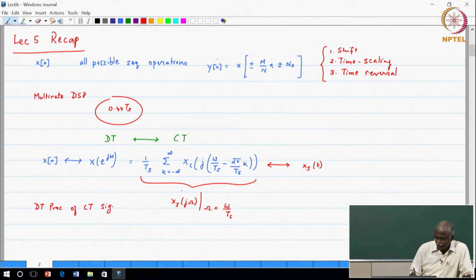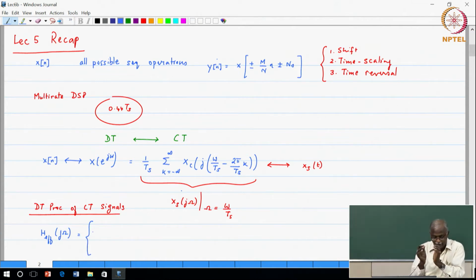We said that if LTI is preserved, that if the overall system is LTI, then we can write down the following result: the input-output relationship of the analog system, with an input continuous-time signal and an output continuous-time signal, can be thought of as having an effective overall transfer function H effective of j omega, which is related to the discrete-time LTI system that is sitting inside the processing block.